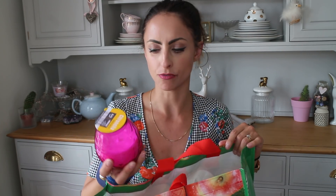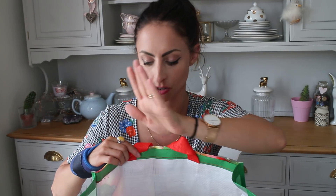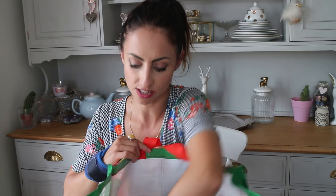Then I got a citronella candle — this was reduced, I want to say about 50p. I didn't really like the particular colour for the outside because I want it to be greys and pinks and pastel shades in the garden. But I needed to get one because the flies really irritate us when we're out there. Literally right behind our house there are fields, so you get quite a few flies at certain periods of the day.